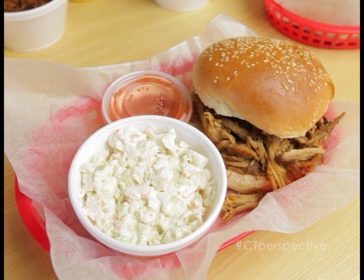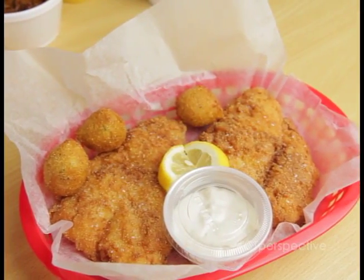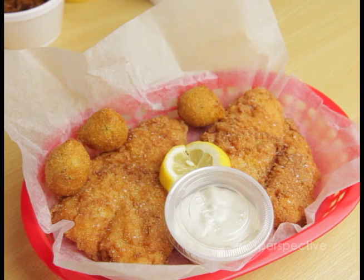Can you imagine that? What's in front of us here? This is our pulled pork sandwich. And coleslaw. Fresh pulled. Pulled pork is supposed to be pulled by hand. Right. It's not just ground up in a grinder like you see in a lot of places. Exactly. This is the fried catfish. Is it really? Wow. Yeah, we started that a couple Lents ago. It almost looks like fried chicken in a way. Right, yeah. So we've got the hush puppies here, tartar sauce, lemon, also comes with fries and coleslaw in the dinner. Nice, huh?